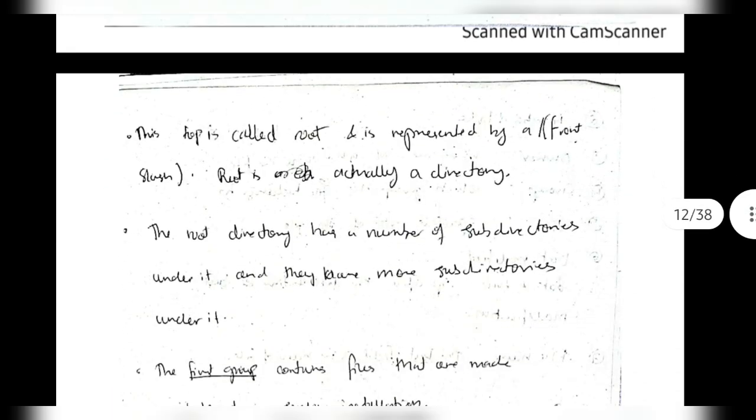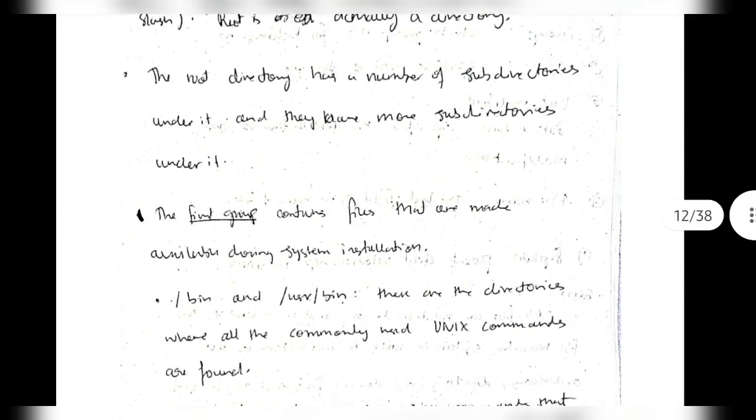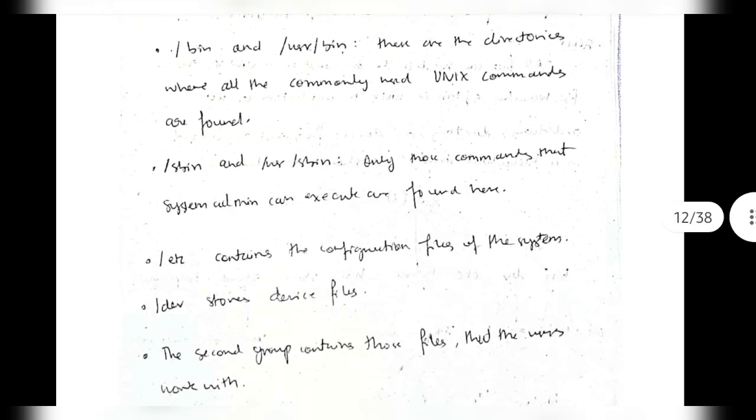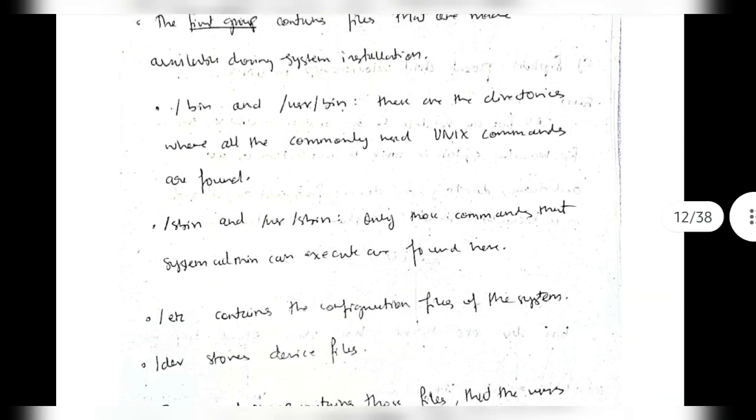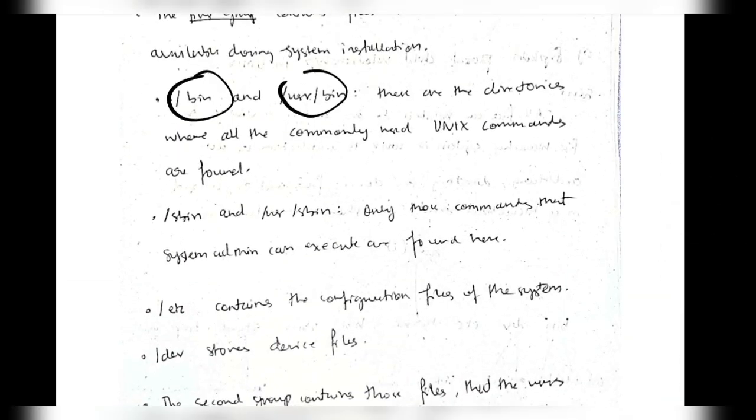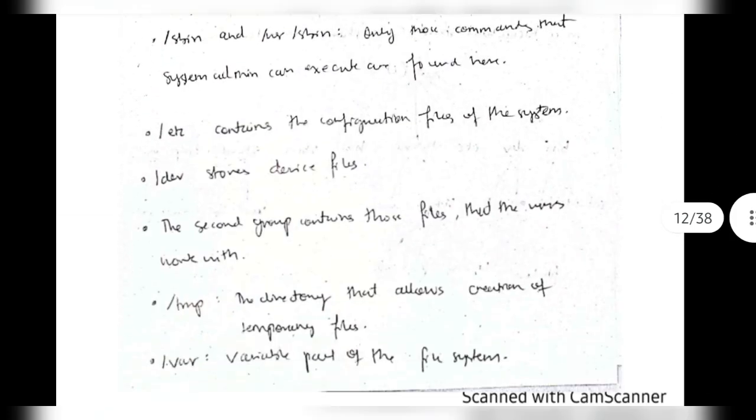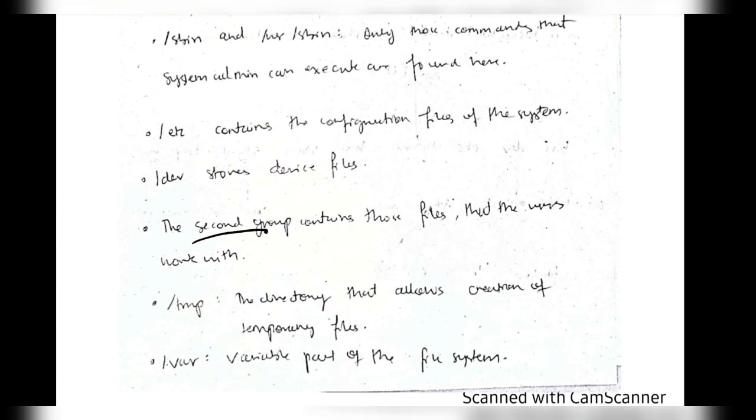For each of these you have to explain what the first group contains. That's what I have told you, that is written here. And as many as you can remember, explain what each of these does. And there was a second group also. It was about the second group, which is the folders. So explain what all it has. For example, as I told you, whatever files and folders users work with, that comes in the second group.